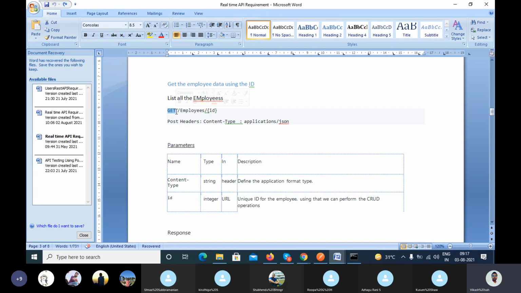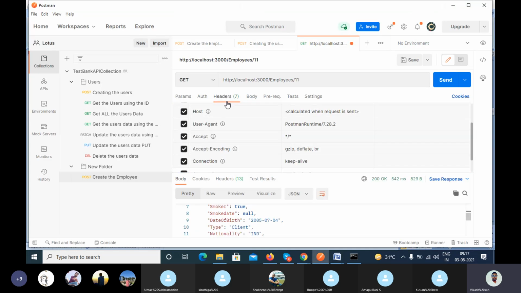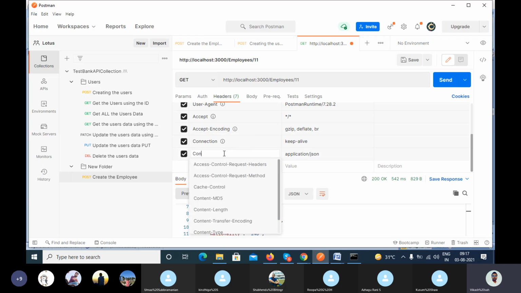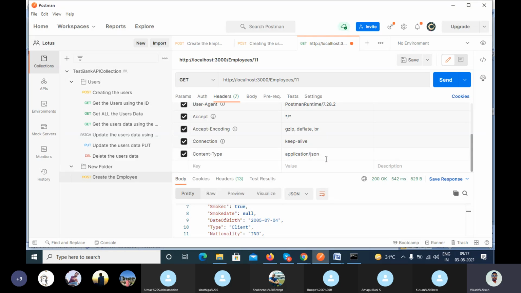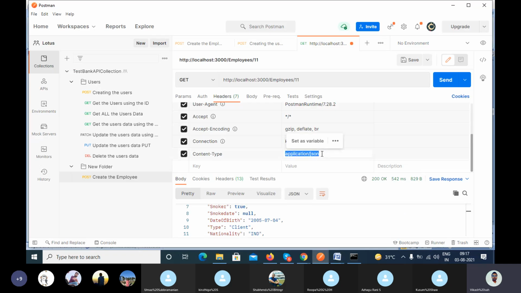You can see in the requirement they mention what resource you have to use and the content type. I will go here to the request content type and type content type. You will select this option, and in the requirement it mentions application JSON. Copy this value and paste it here, right?